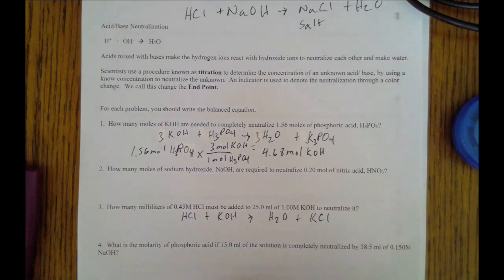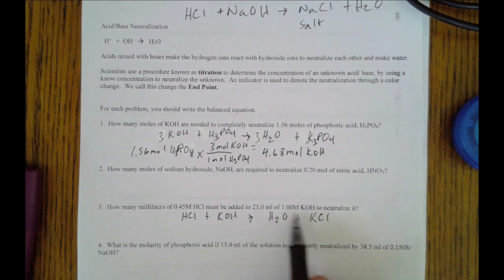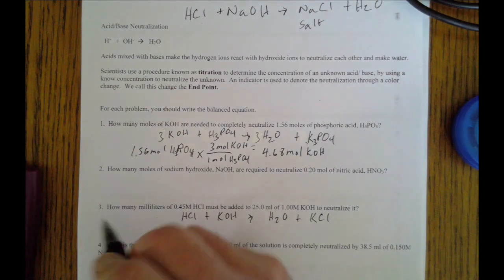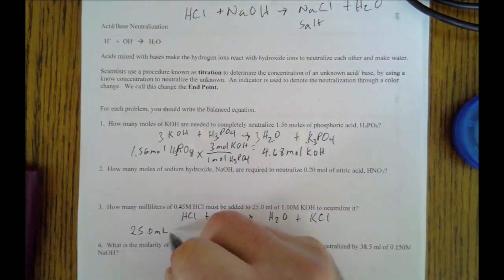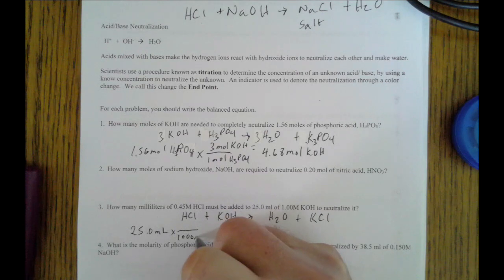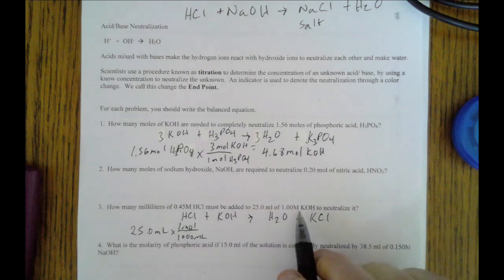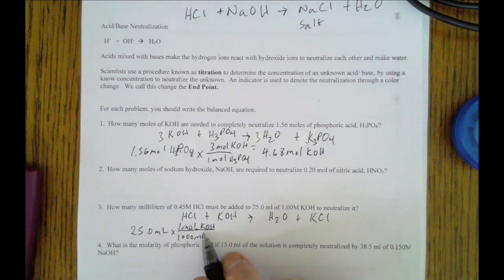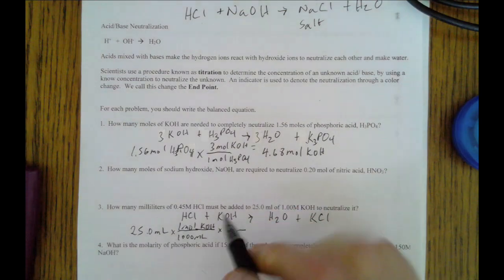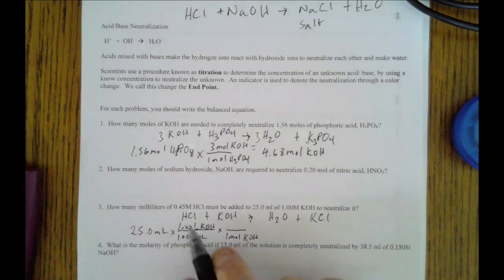So now we can start with what we have. Well, we want how many milliliters? So that has 1 unit. This has 2, and this has 1, and this has 2. So we're going to want to start with that 25.0 milliliters. And every 1,000 milliliters is 1 mole of KOH. And every 1 mole of KOH reacts with 1 mole of HCl.